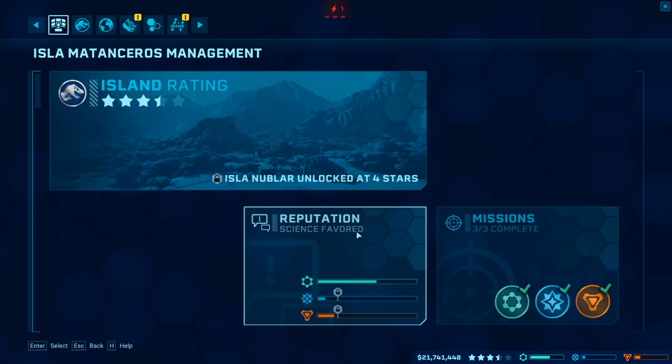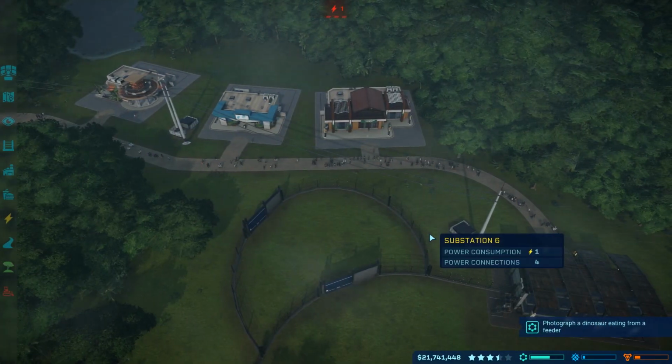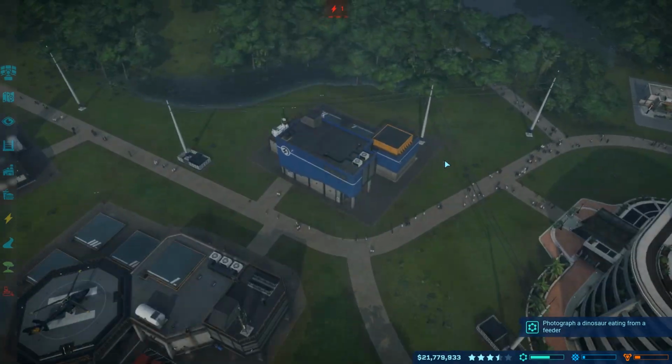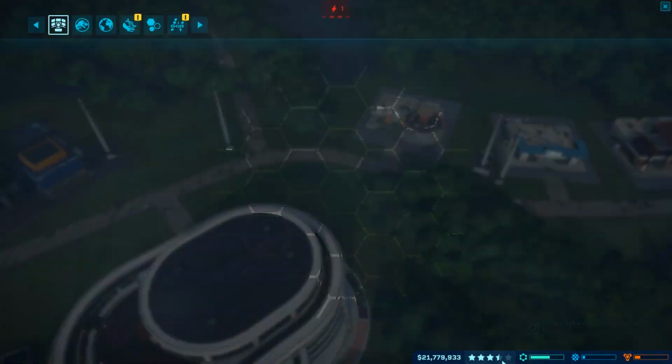Dinosaur visibility could be improved, as could transport, but that's going to be monorails and stuff like that. They're loving being able to see the carnivores in there, I think. Fantastic. Right, so what next? I need to get this to 4.